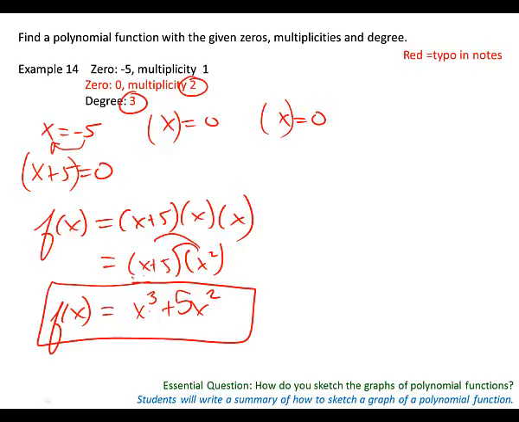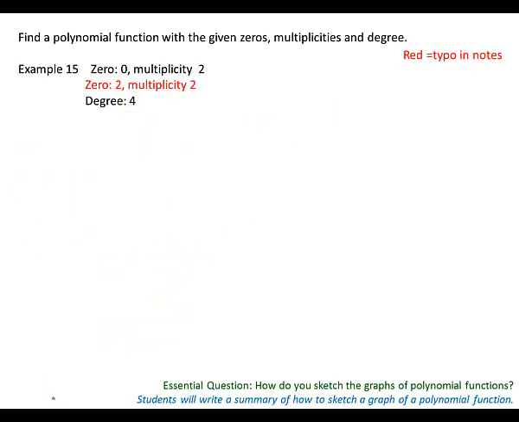All right. Just so you know, let's put this in there right now. Add that in because those were a typo in the notes too. So make sure that there's 0 is 2 and multiplicity 2 on example 15 as well. Okay? So fix that. We're not going to do the problem, but you can fix it before you get to it in the notes.